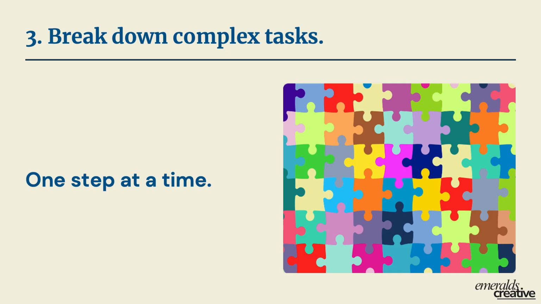Third, break down complex tasks. If you have a complicated request, don't just dump it all in one prompt. Break it into steps. For example, I'd like you to analyze this document. Please approach it in this way. First, identify the 3 largest spending categories. Second, compare this year's figures to last year's. Third, flag any anomalies or unusual patterns. When you structure the task, the AI is far more likely to give you something useful.